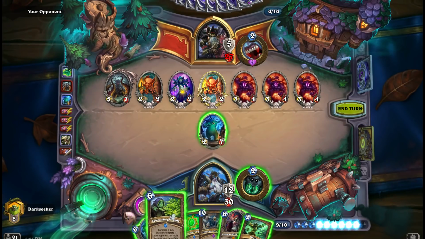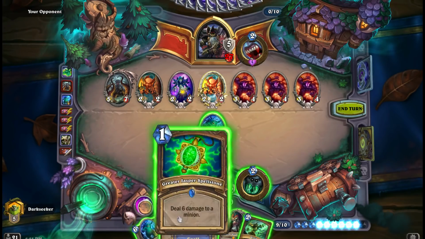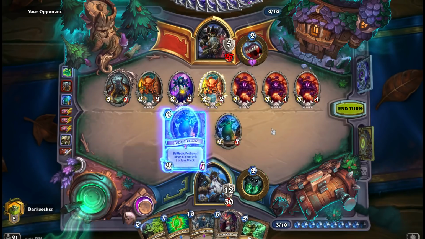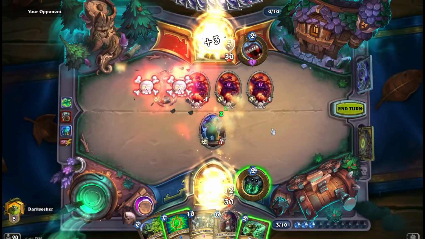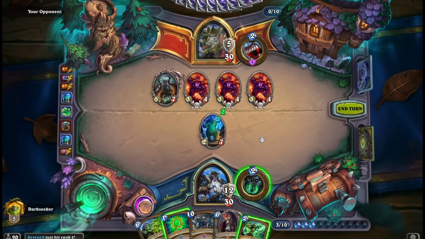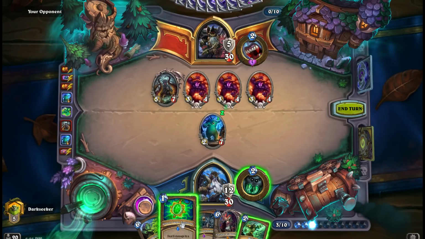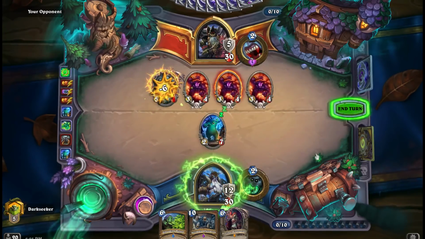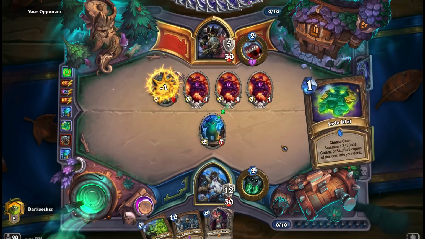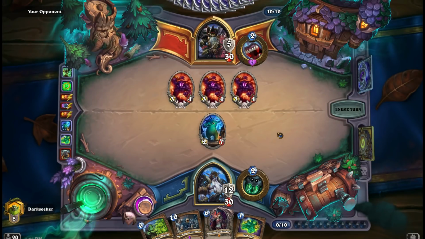So just casually shuffling, preparing for the fatigue war that's coming. And instead of playing Spreading Plague, I'm happy to play the second Mossy Horror just to get value on it. Also, assuming now that there are no demons left in his deck, there were none. Excuse the motorcycle that is making a lot of noise outside. I'm almost out of cards, so saving the Spreading Plague, happy to get the value on the Mossy Horror.